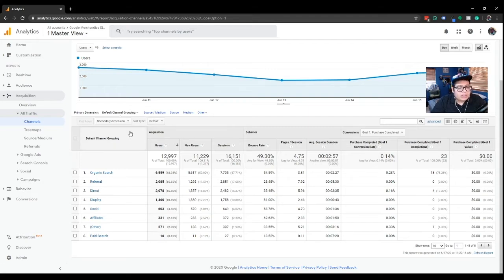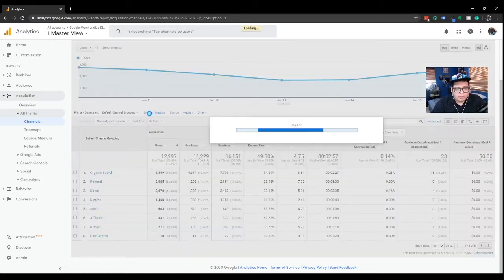This table also lets you do a lot of things outside of just this generic default channel grouping. The reality is I think all of these other tabs in acquisition can be covered just in this table alone. And that's by changing the primary and secondary dimensions. If you have UTM tracking set up on all of your links, instead of following the default groupings that they give you, you can look straight at source and medium with the primary dimension here.